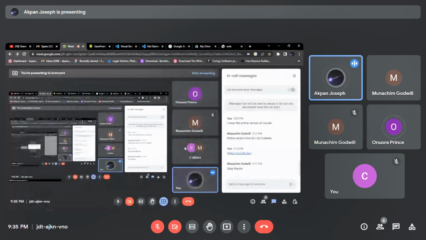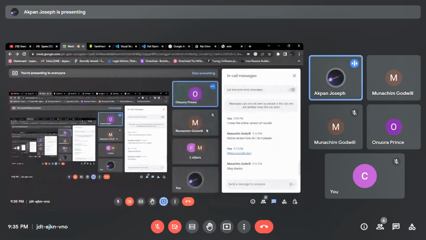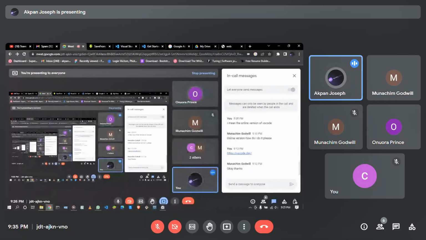Okay, let me show you how to use GitHub inside VS Code, once you have already installed Git locally.